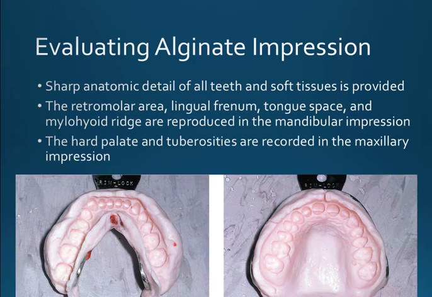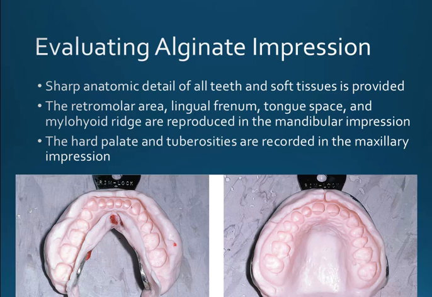So we also want to look for the anatomic detail of the teeth and the surrounding structure. So this is critical. Again, if we're fabricating or making something, we need to see that detail. So there you want to carefully evaluate that we don't have any distortion that takes place upon removal. Sometimes you'll notice if it moved in the mouth during the impression process, you won't see that sharp detail. So we definitely need to see that. And if you don't, you'll need to retake your impression.